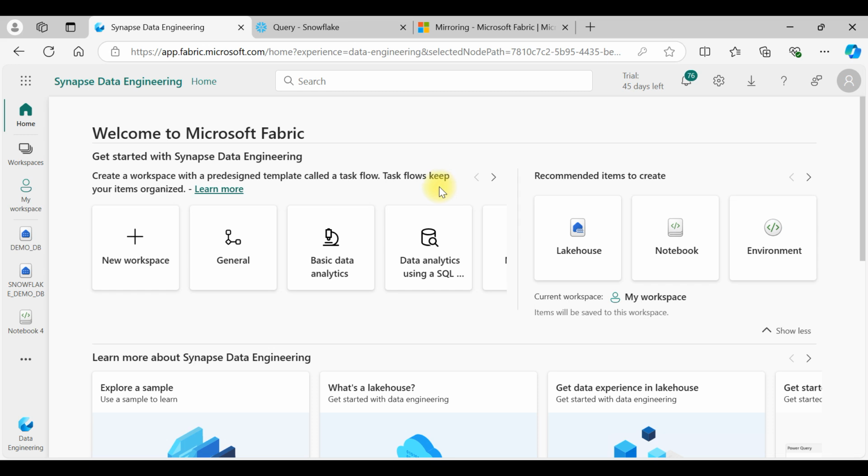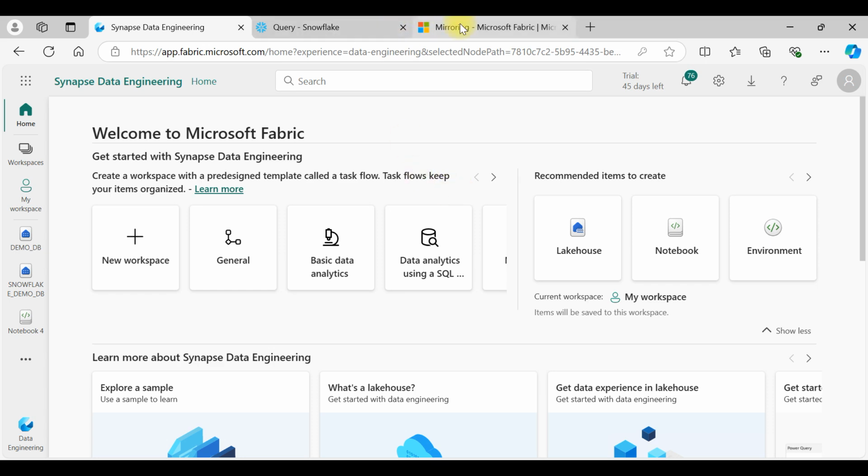Now let's get started and see how to mirror the Snowflake database to Microsoft Fabric platform. So first of all, what is mirroring? With mirroring in Microsoft Fabric, you can bring data from different systems into the Fabric platform. Currently, mirroring supports Snowflake database, Azure SQL database, Cosmos DB, and Microsoft Databricks database. According to Microsoft, mirroring is a low-cost and low-latency solution that can continuously replicate your existing data from platforms outside of Fabric directly into Fabric OneLake.